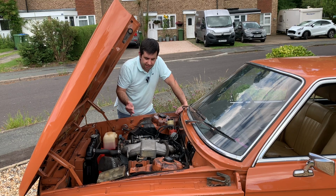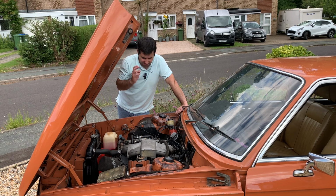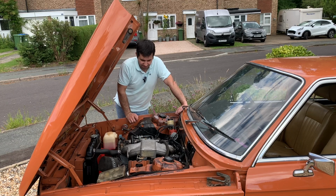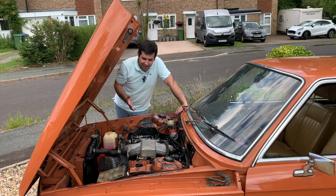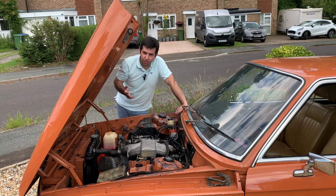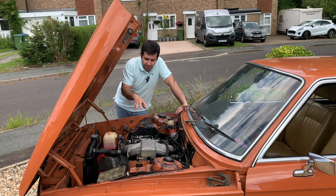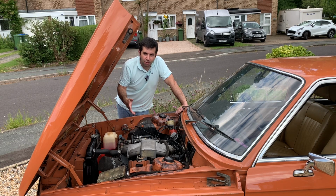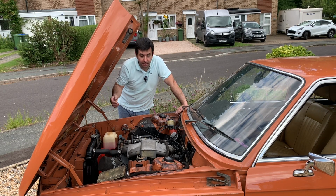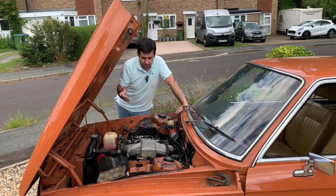But how did I come across this engine? Well, it was absolutely incredible. On a Saturday morning I just sat down and started looking at these engines, and I found one for sale just 10 minutes away from my house. That engine had previously been fitted to a 1971 1602. The owner bought that car with this engine in it, instead of the usual 1600 single carb. But then he wanted a little extra power, so he bought an M44 engine with a compressor. It is a very juicy car indeed. And then he put this one for sale, and it couldn't be any better.